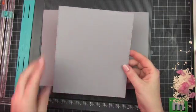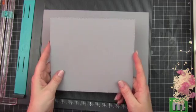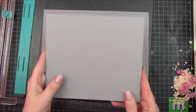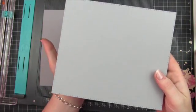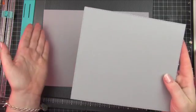Okay, so now we need to make a back to the base of our card. The base of the card I'm going to use is this 7 by 8 piece here. I think it'd be quite nice to have it opening to the side. Now we're going to be doing it like my easy peasy card method, but we're going to do it back to front because I wanted this piece cut. Normally you would have this piece with the extra bit folding around behind the back of the card, but because of the way we wanted this pierced piece on the front here, I'm going to put the foldy piece down the inside on the front, so it's not going to be a problem at all.